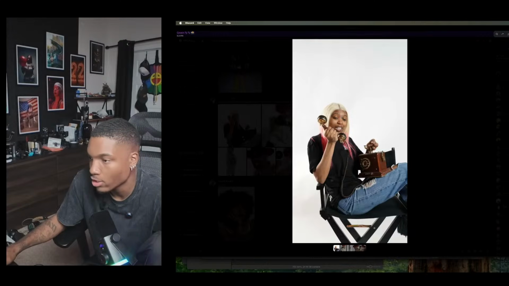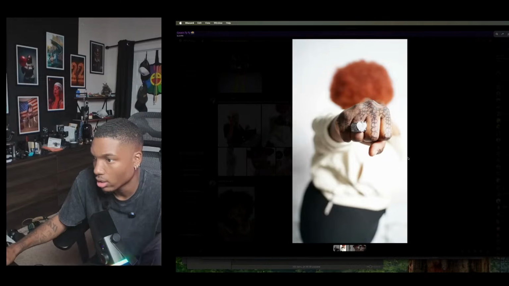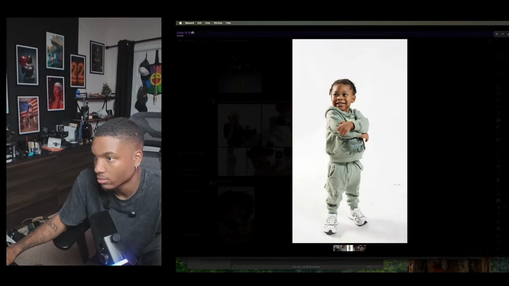Too much headspace. I would show more of the props, the shoes maybe, and even the chair. I feel like you give her a lot of headspace up there. It's a little bit too much. Right here, I would have cut this out. You wouldn't show the ring on purpose. I would have framed the ring more up in the middle, and I would have cut out that bottom half. I feel like she got too much bottom space in there. Right here, not bad. I would have framed her up a little bit better, probably just more in the middle for real.